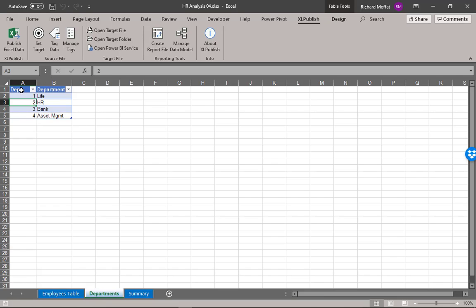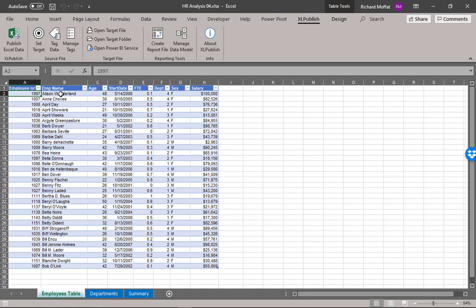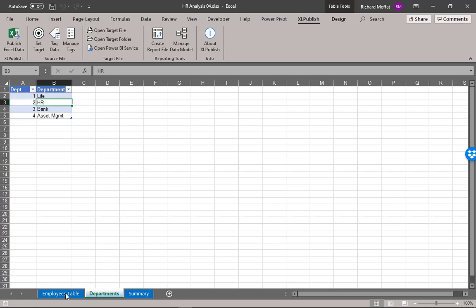I have a department table on the one side, which is a list of departments by their department number and their name. On the many side, I have a list of employee names and employee information, and in that table, I have a department field, which is only the department number. What I want to do ultimately is be able to relate these two tables so I can do analysis by the name of the department, not just by the department number.